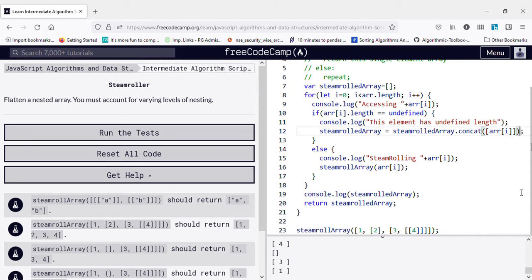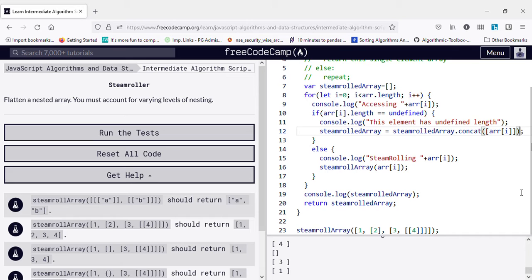Array 2 has single length, i equals 0, i less than 1, true, accessing 2, length is undefined, steamroll array dot concatenate 2. We get 2. We come out of the loop, store the array, and return the steamrolled array. That is, this function returns single element array 2.